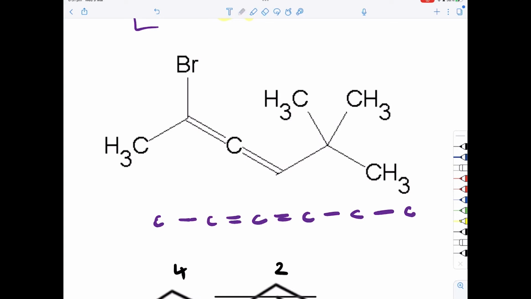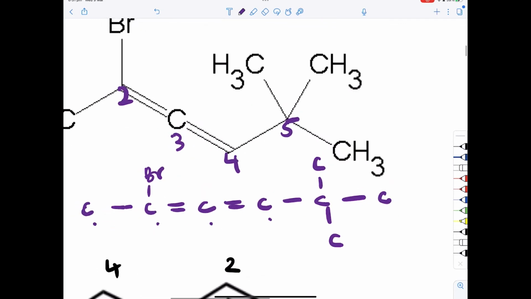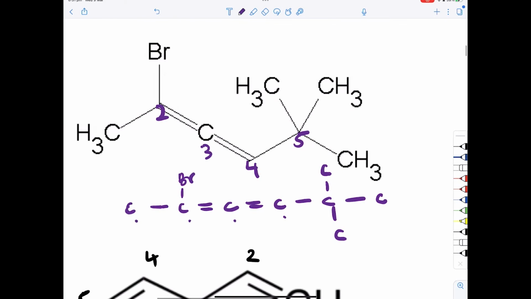So that's why we're going to redraw this. Now, I see at the second carbon position, there's a bromine. I'm going to draw that up there. I see at the third, fourth, fifth carbon position, there are 3 carbons attached. So the first, second, third, fourth, fifth, I see the first carbon attached here already. So I'm going to draw 2 more carbons attached. So one more carbon. And so that's the structure that I'm going to be naming. Now, you're completely right. Longest carbon chain with the double bonds.